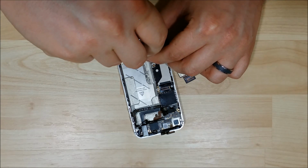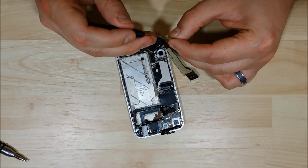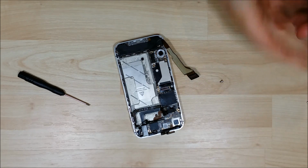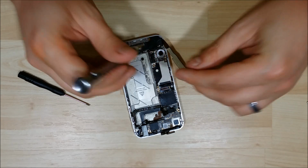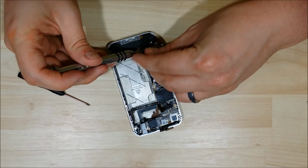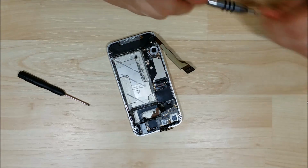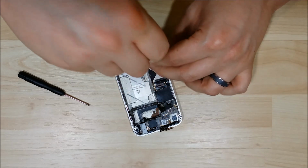These screws are easier to put back in if you have a really flat Phillips screwdriver. I unfortunately do not. I'm going to change my bit to a Phillips bit just to see if I can get a little easier time putting it in, just to get it started. There we go. Now that I got it started, we'll go ahead and snug it up with the flat tip blade.